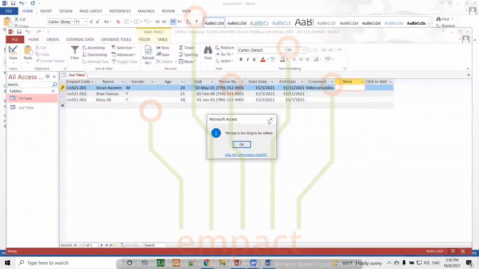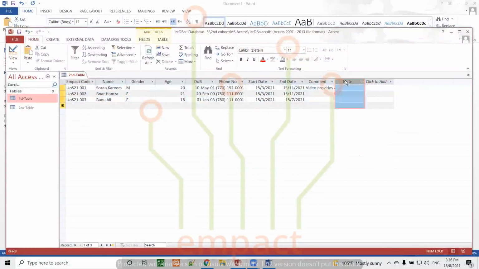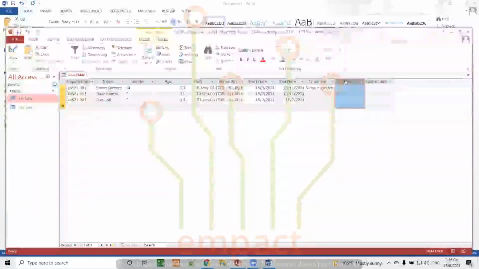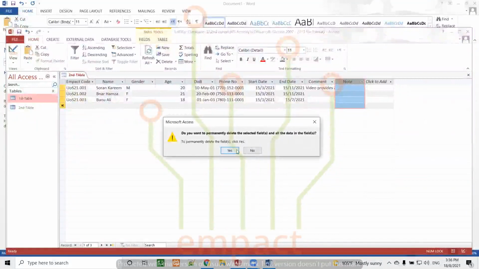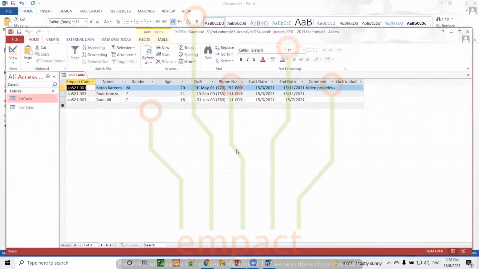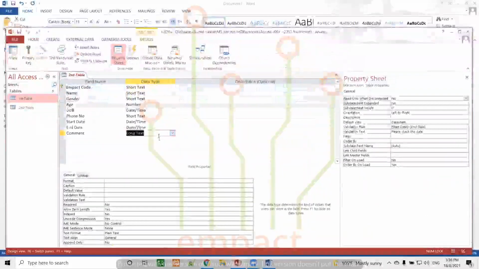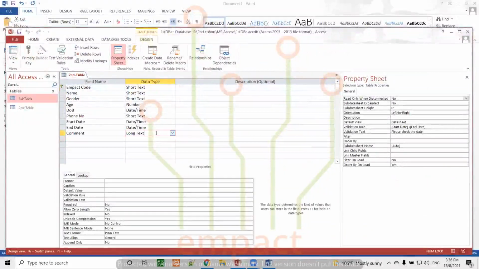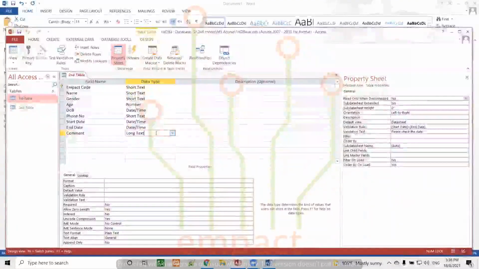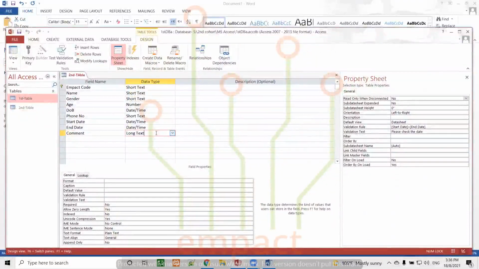But for the comment, because we chose a really big capacity, which is long text, that's why it's accepting. For short text, it cannot accept what we are looking for. So we have to try something else to support us and help us do it in a proper way.